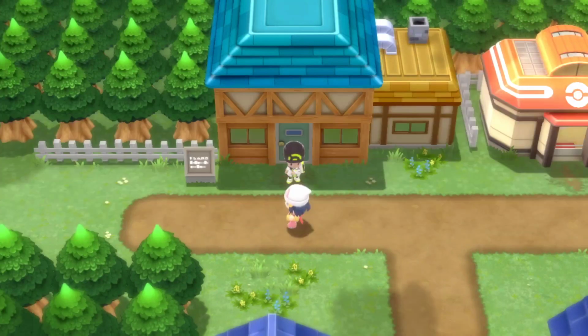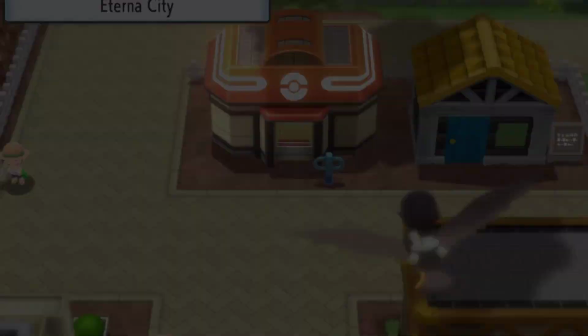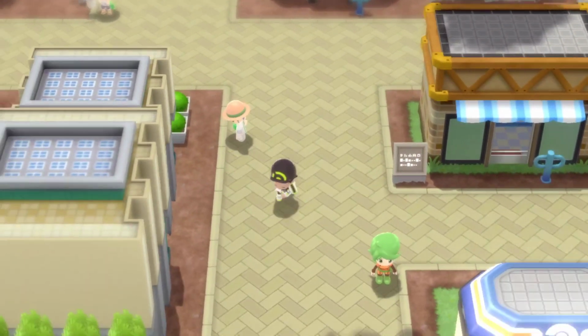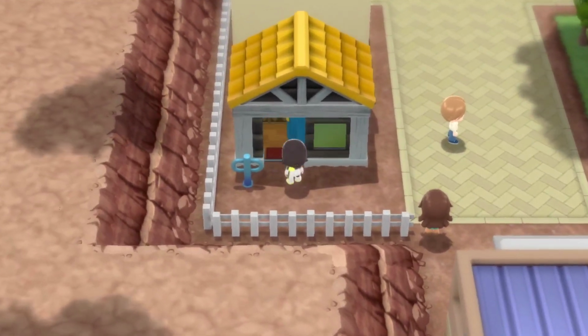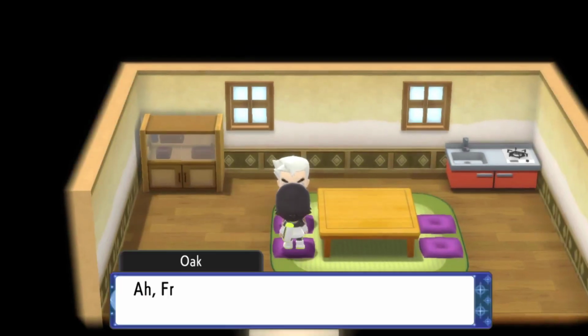Get your little Staraptor. We're gonna fly like an eagle. Go all the way to Eterna City, and you're going to enter this little building here. And here's where you can find Professor Oak. You can talk to him. You know, he's going to tell you about the Pokedex.